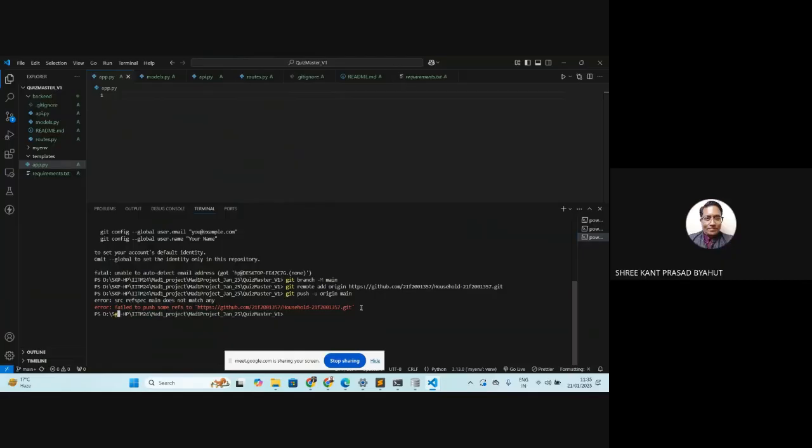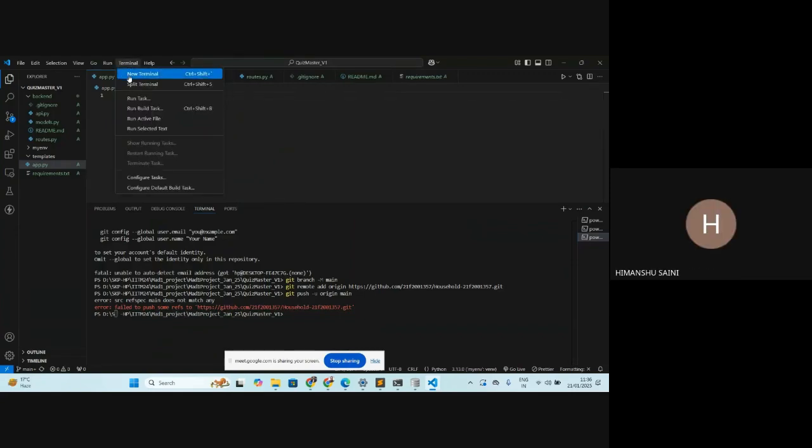This problem comes after some time. The terminal hangs. My terminal hanged. I have to go to the next terminal, right? Just delete it and create a new PowerShell.